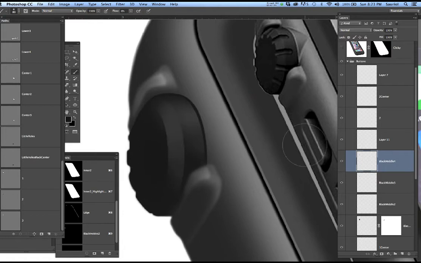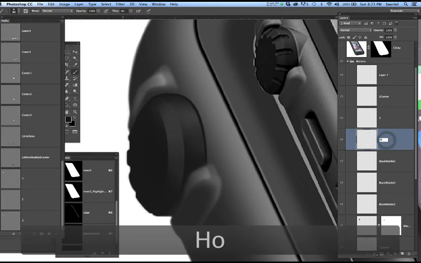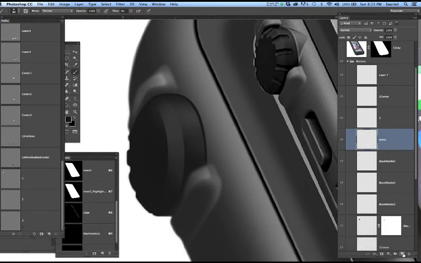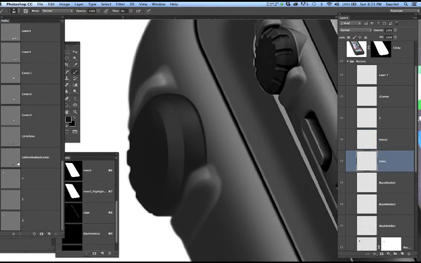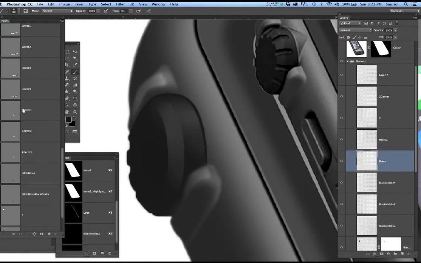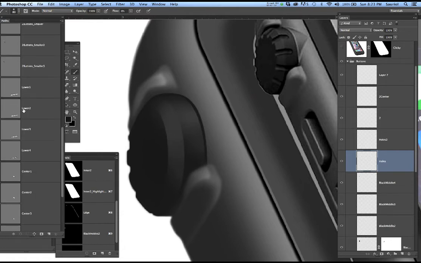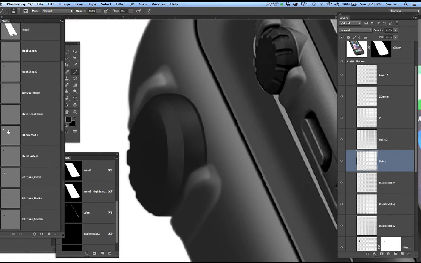Now, all I have to do is make another layer. It's already there. Let's call it holes. I need holes 1 and I need holes 2. So I need another layer called holes 2. Now, on holes number 1, I've already made the, I have to find where I put it. It's way up there. Nope. Yep. Let's go Command click that.